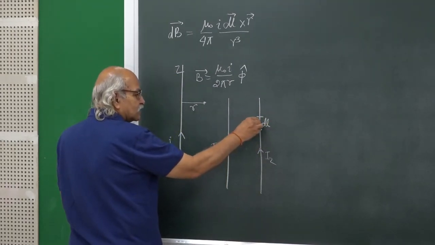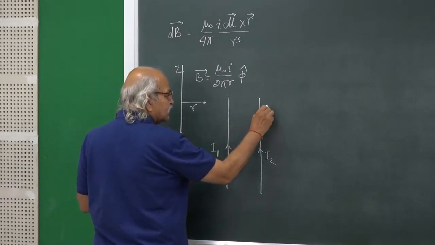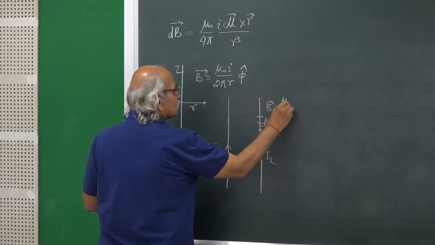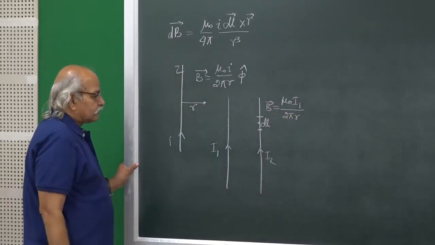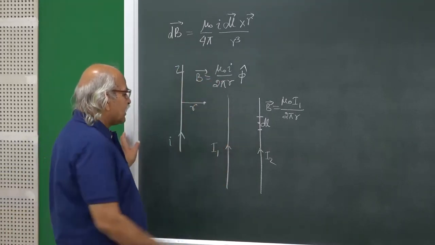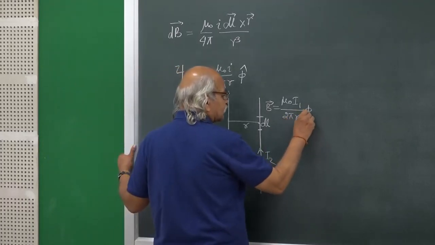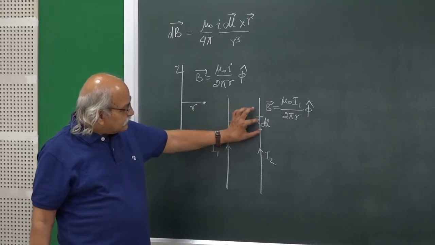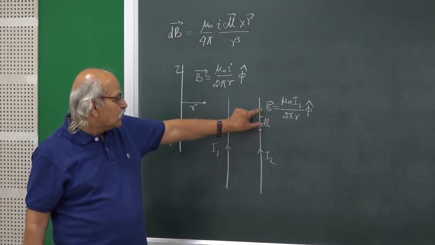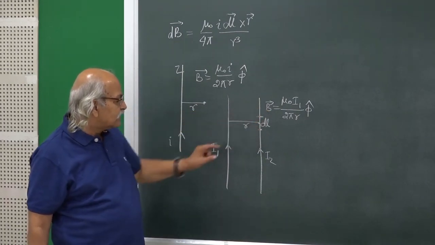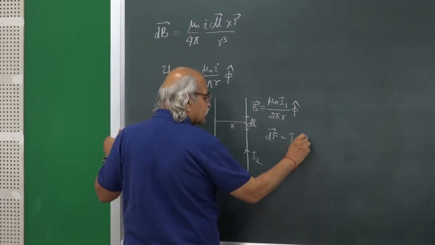the magnetic field B at this location, because of this entire long wire, will be given by this equation, which is mu naught times I1 by 2 pi r. Long straight wire, and then current, this magnetic field at a perpendicular distance r is given by this in phi cap direction. So if you consider this current element I2 dl, and ask what is the force because of this magnetic field on this piece of wire, then that force will be I2 dl vector cross B.